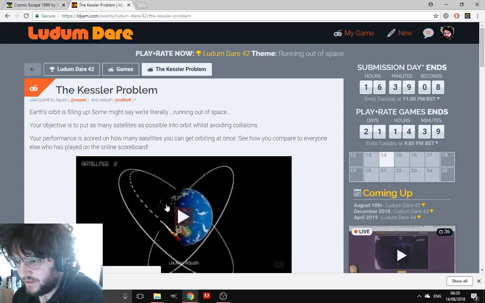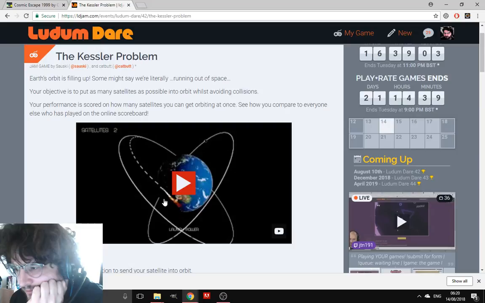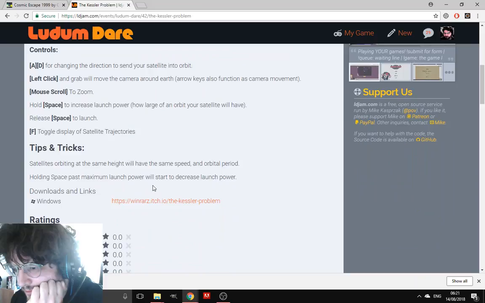Let's have a look and see what this is. Earth's orbit is filling up, some might say we're literally running out of space. So there's what satellites. Cool, sounds pretty cool. Left click. AD. Okay, so we go to this, the Kessler problem.